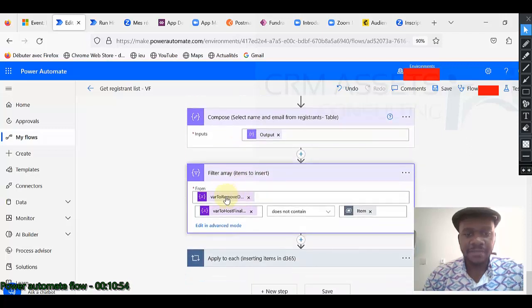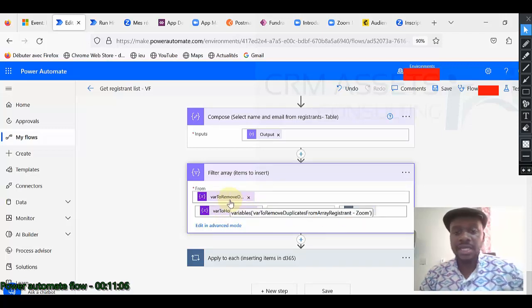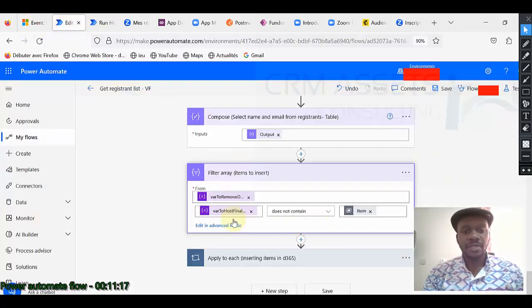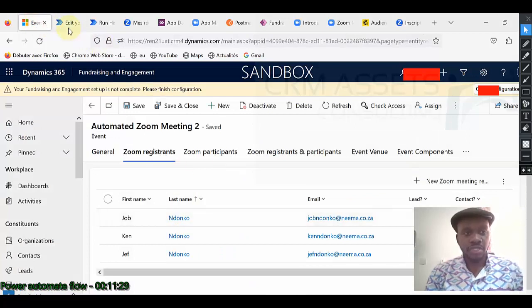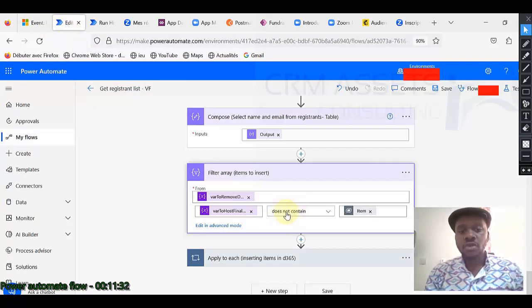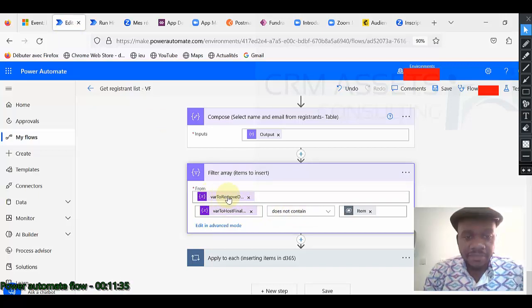Now I can filter. So the variable to remove duplicate, array registrant zoom, and the variable to host does not contain item. You see, I take the content of the array of objects containing the items I want to store here. I take the variable, the array of objects containing the items already stored, and I don't want items contained here.